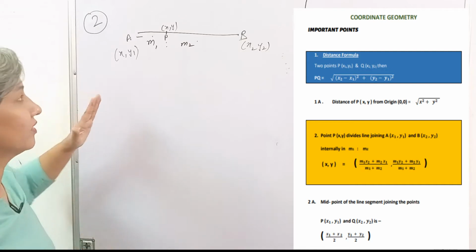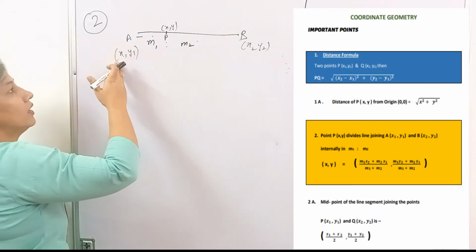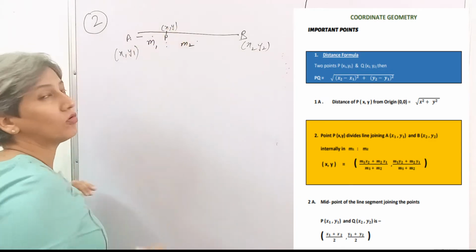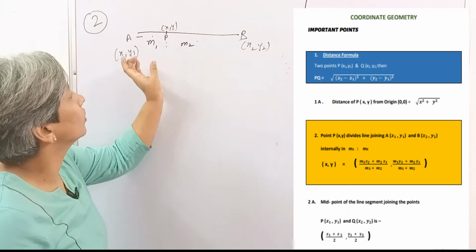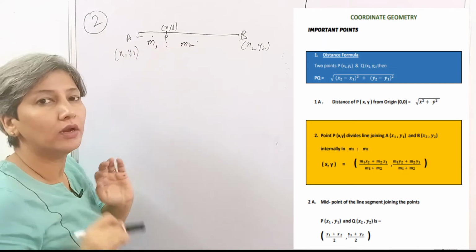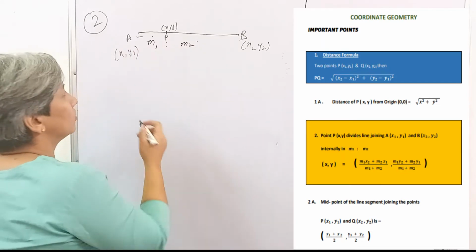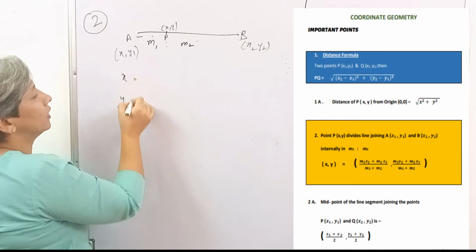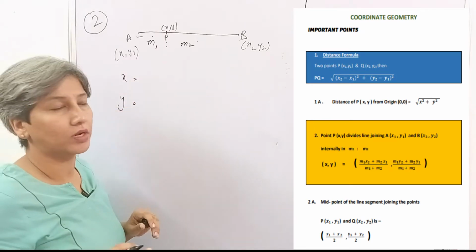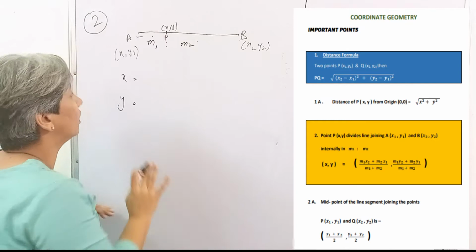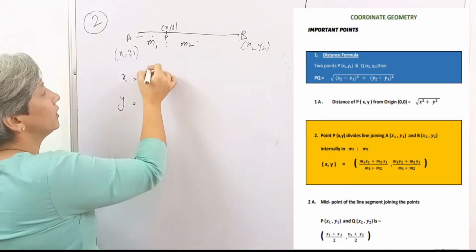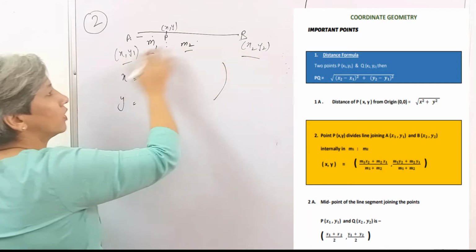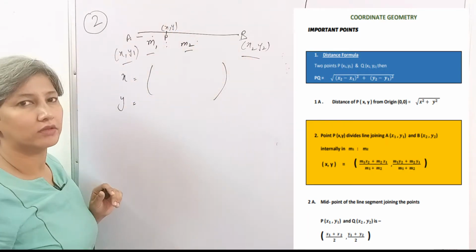So ये section formula basically बताता है कोई line है AB, A के coordinates दिए हैं, B के coordinates दिए हैं, आपको उस P के coordinates निकालने हैं जो कि AB को internally m1 और m2 ratio में divide कर रहा है, right? So ठीक है, हम निकाल लेंगे, हमें P के जो दो coordinates हैं (x, y) वो section formula के through मिल रहा है. Just remember the section formula which says कि x will be, हमें ratios दिए होंगे, हमें दोनों coordinates दिए होंगे, इन चारों को use करके will find out x and y.